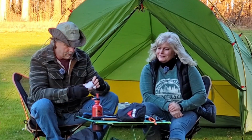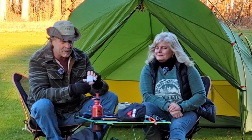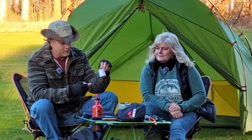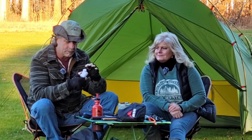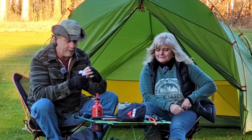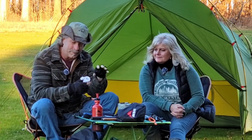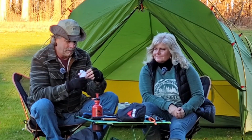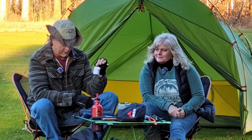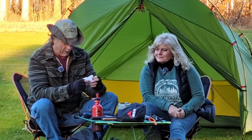And so is this one yours? Yeah, this is yours. This is the tiny pump, and it actually has a light built into it. This is the inflate nozzle. There's a deflate nozzle, and it comes with all these different attachments, so whatever kind of inflatable pad you have, it'll cover it. And then a little hang hook, so you can actually use this for illumination in your tent as a little lantern.